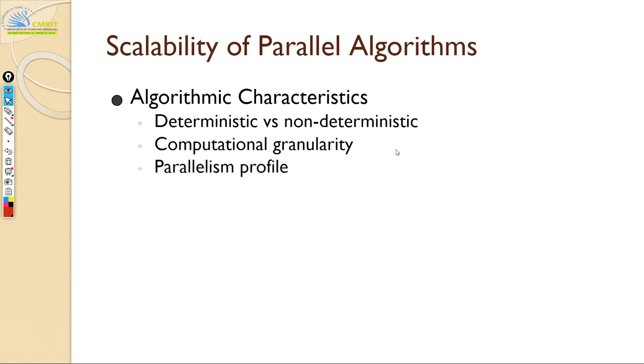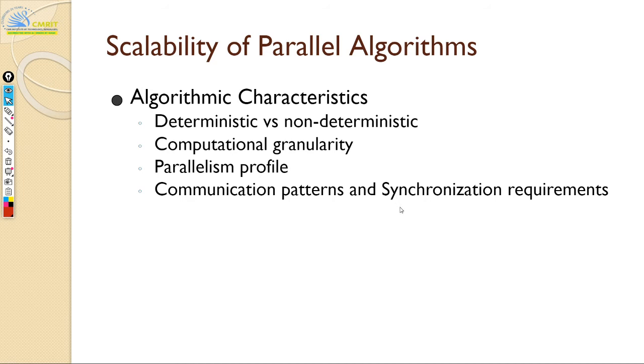Then you have the parallelism profile. This is very essential. Like I said, you draw a profile graph for your application. In some regions your parallel program will have sequential execution, in some you can parallelize it to some level, and in some places you can parallelize it completely. So in different places your algorithm will have different characteristics. Your parallelism profile captures the degree of parallelism over the entire execution time.